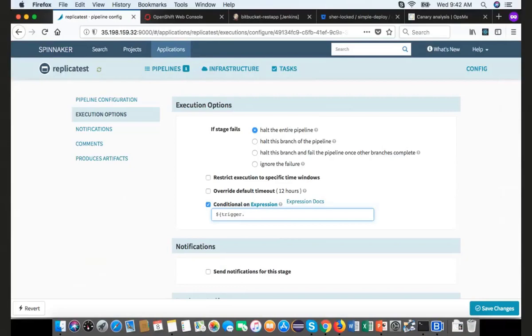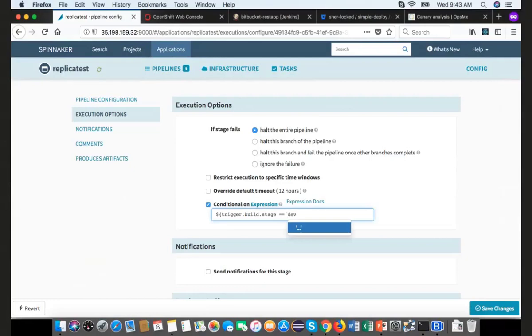If in the trigger, if the data is coming in from, let's say, Jenkins, and the build is done through dev and not through production, through the master, then we can check that the trigger dot build dot, sorry, I'm blanking out.